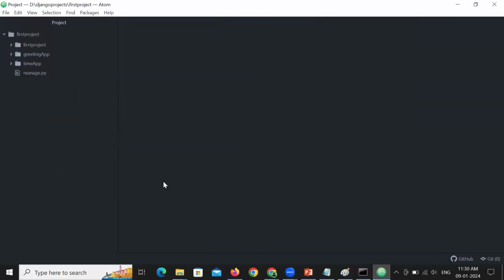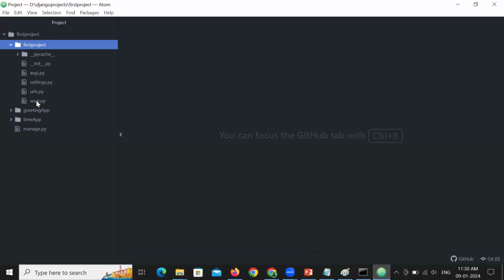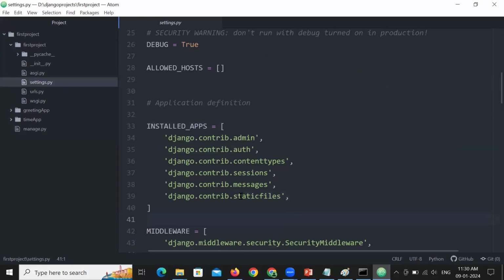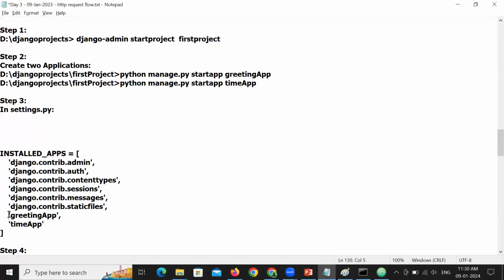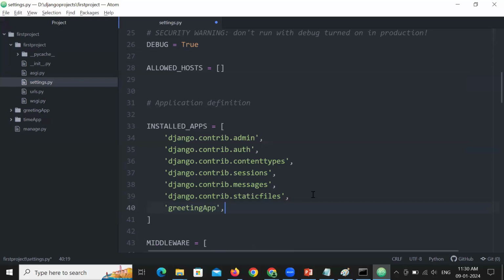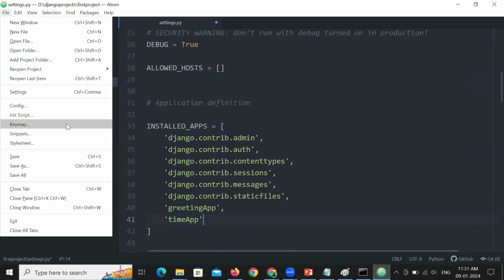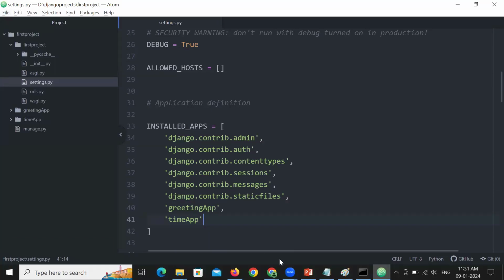At the project level, under first project, you will find the settings.py file. There'll be 6 default apps. I'm including 2 more apps: greetings app and time. I'm including 2 apps and saving. Perfect.